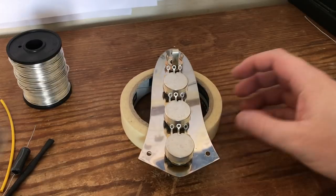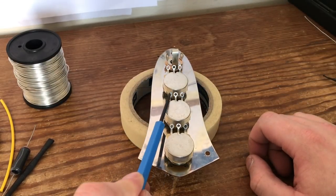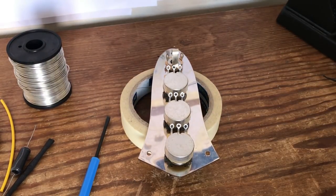If I can turn that to the right angle. There we go, got a nice view there of all the terminals. This terminal and this terminal, we need to ground to the back of the pot. So we're going to fill them with solder now.